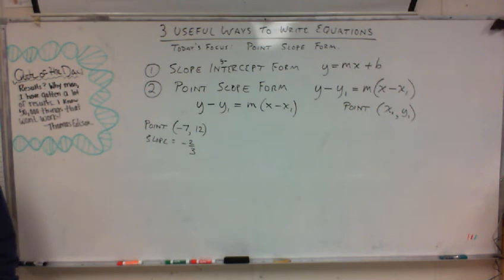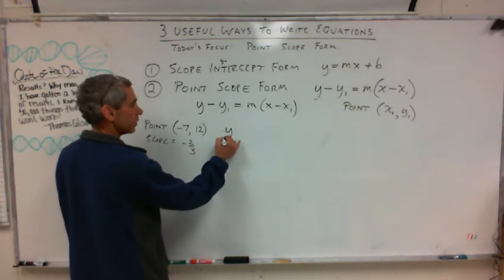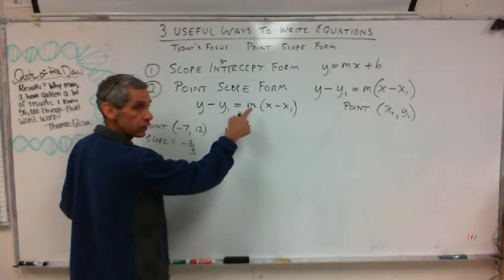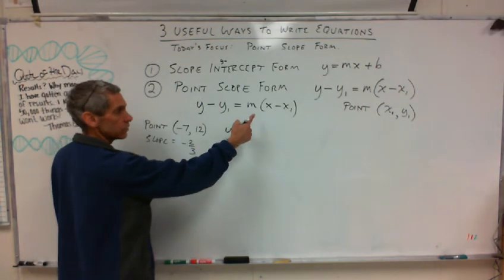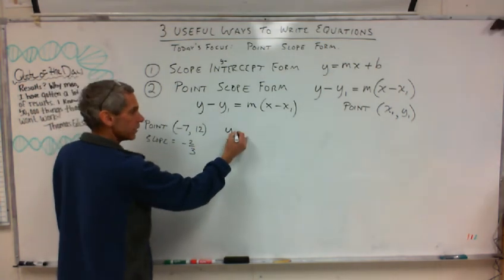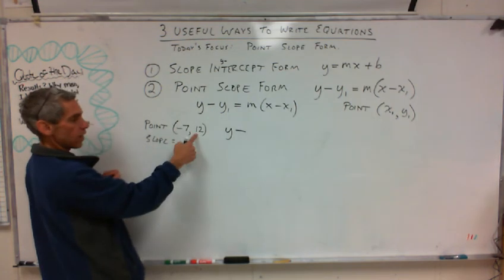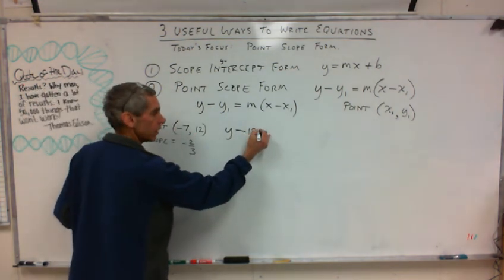So go ahead and write it in your notes. Write the equation. See if you can do it. But notice the signs. Actually, maybe I should do this one together with you guys. Why? Because when it's just plain old y and plain old x, they stay as plain old y's and plain old x's. It's just the y1s that change, and the x1s and the m. So y, now the formula says minus, and then my y1 is positive 12, so I'm going to put 12. Okay?